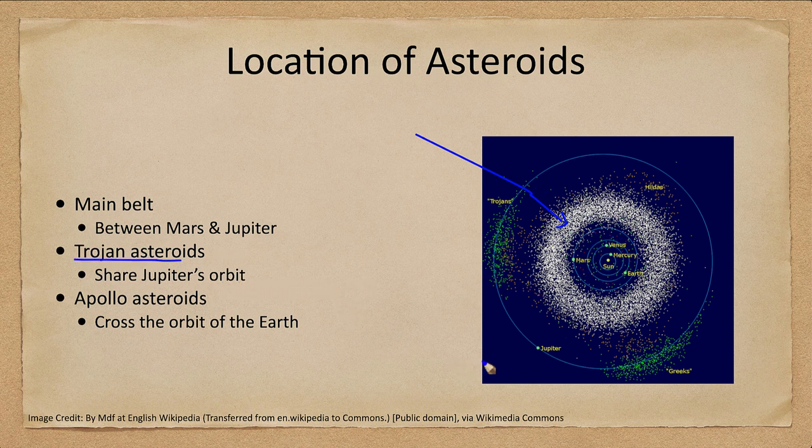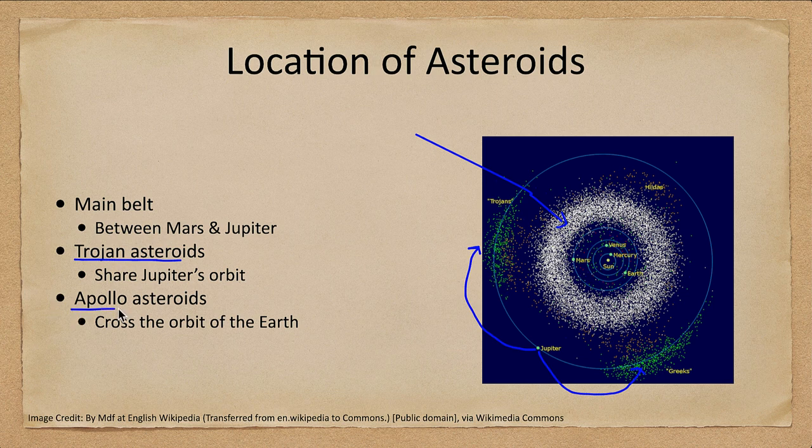Now the Trojan asteroids share the orbit with Jupiter, and we notice that there are some on one side of its orbit and some on the other side of its orbit. And they orbit with Jupiter. Jupiter never crashes into them. And just remember, if they're at the same distance as Jupiter, they orbit with the same period. So as Jupiter continues through its orbit, they will orbit as well with the same roughly 12-year period. And they are caught in a gravity well with Jupiter and the Sun. So it's sort of a stable point there. And when asteroids fall into that area, they end up being captured there.